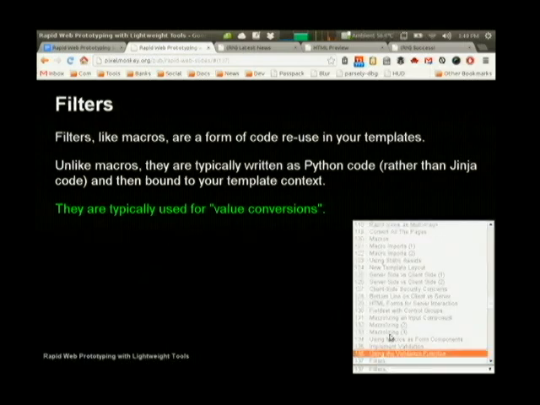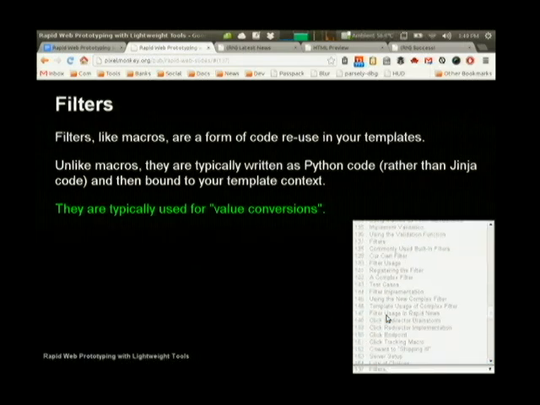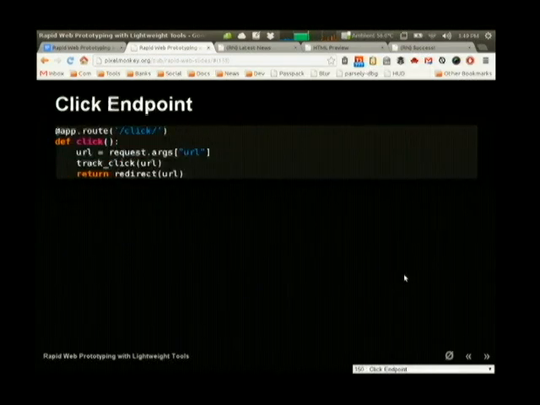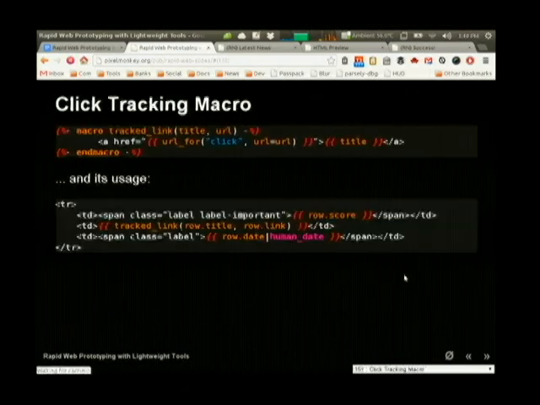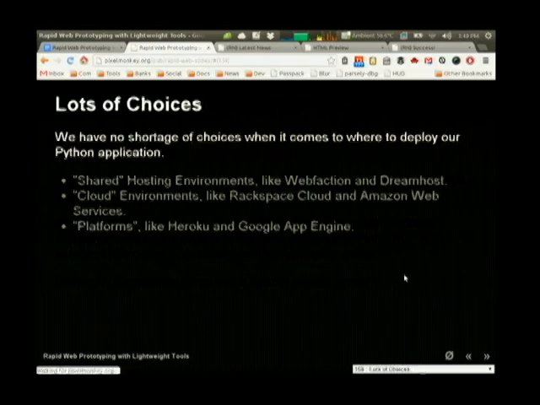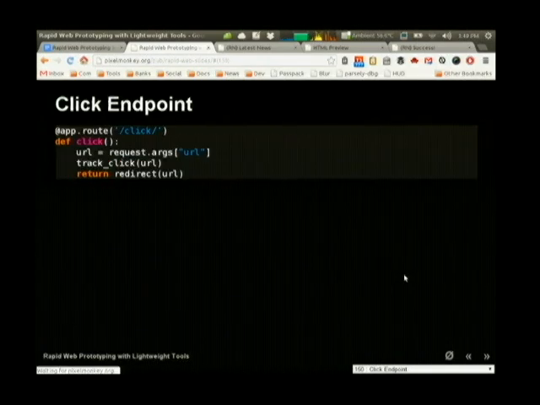So, all right, we're going to jump. There's a lot of stuff in here that you guys can look at that's pretty interesting related to that. But we're going to jump to... I'm going to give one quick overview of how I implemented the link tracker, because it's really easy. I just want to show how easy it is.